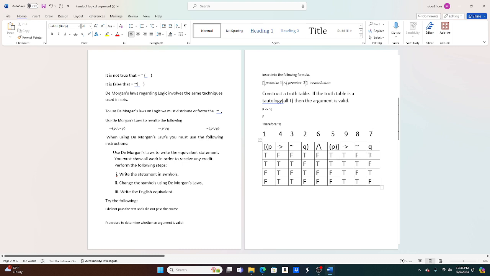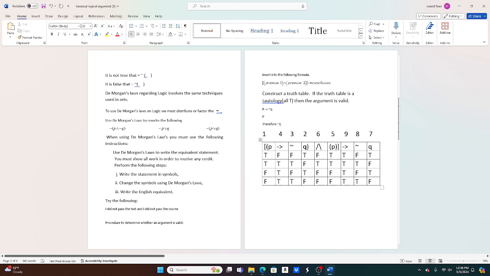The next thing to fill in is the Q, which is true, false, true, false. The tilde tells me to take the opposite, so of course it's false, true, false, true. I now have column 8 right here, and I have to compare column 8 to column 6 across the implication.